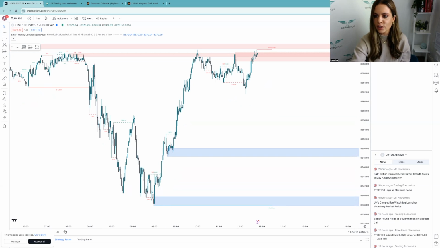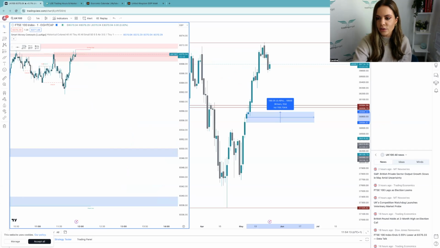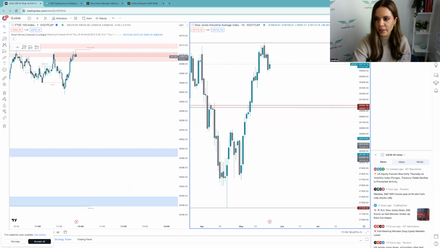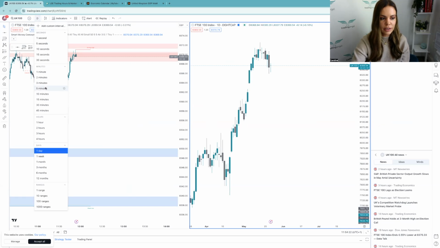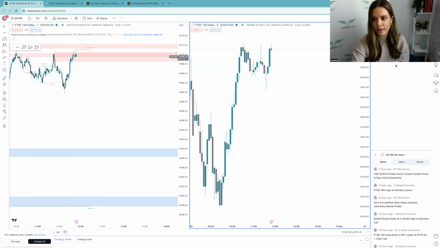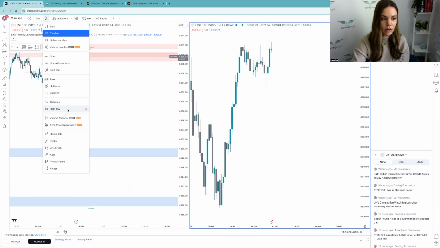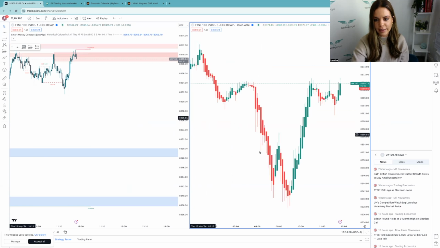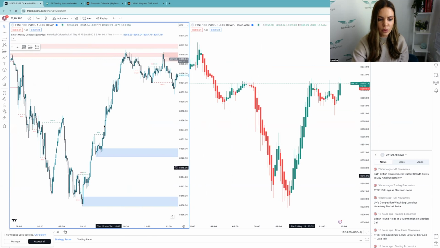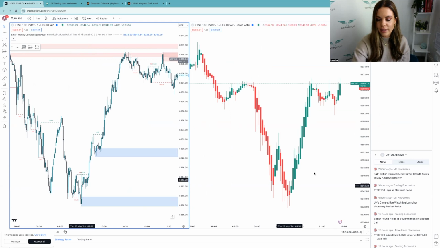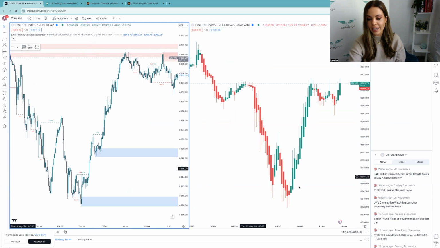The next thing I want to do is open up TradingView so that there are 2 screens. And then on the second screen, I'm going to put it on a different time frame. So I'm going to go to the 5 minute time frame, and I'm going to go to Heikin Ashi. So one of the screens that I'm looking at is on normal candlesticks, and it's on the 1 minute. And the second one is on the 5 minute, and it has Heikin Ashi.